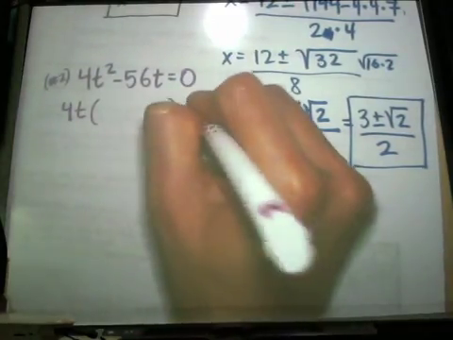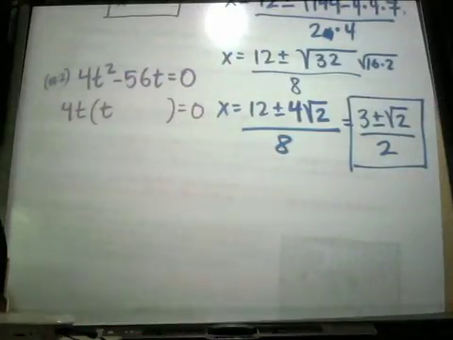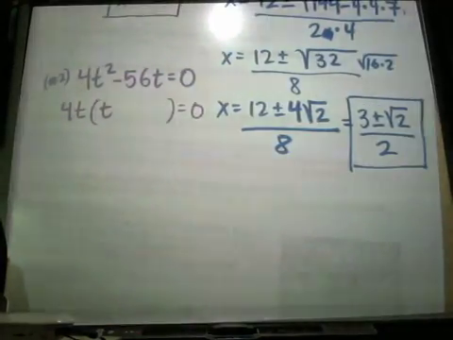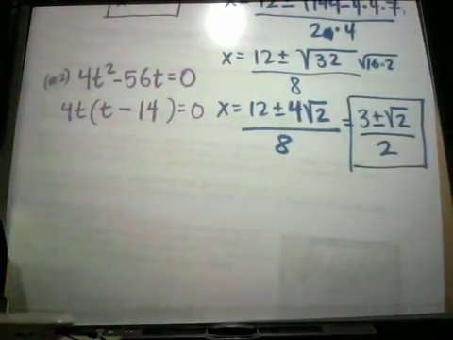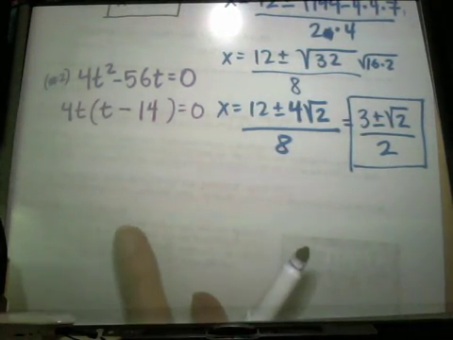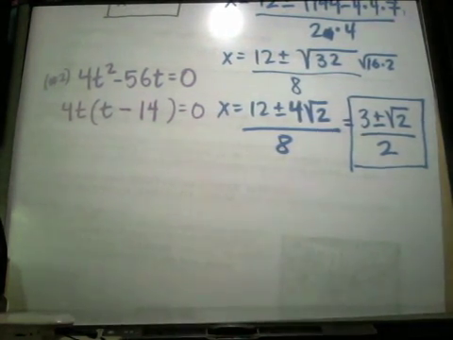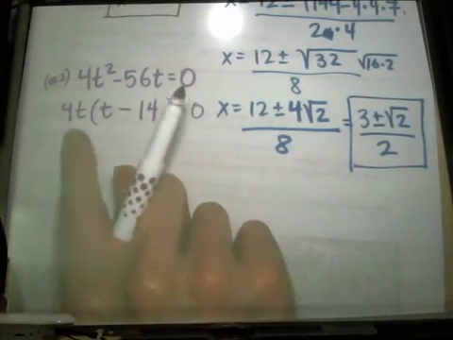And then I look to see what's left. If I divide out a 4 and a t from the first term, I'm left with 1 t. 56 divided by 4 was 14. T divided by t, I already took the t out. There's no t left. If you forget this and you're looking at it going, huh, come see me after I'm done. I'll go over it more slowly with you. Okay? Now, the final step.